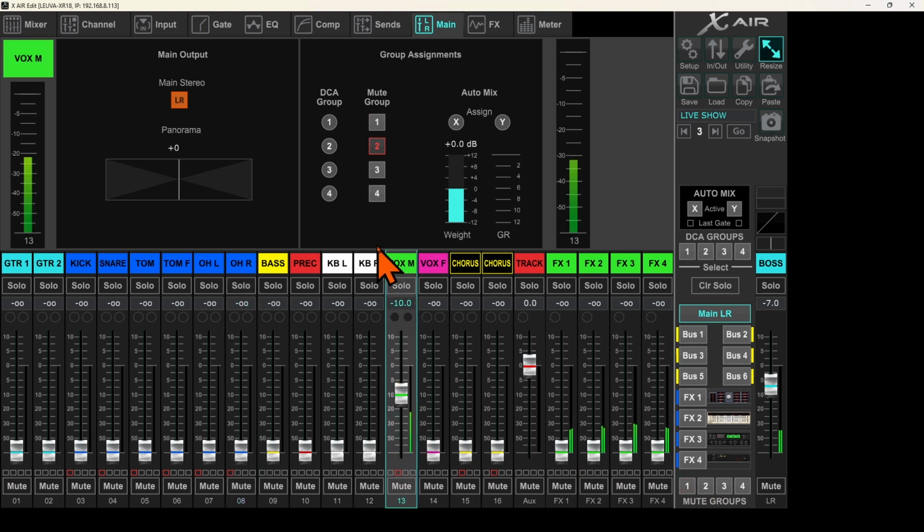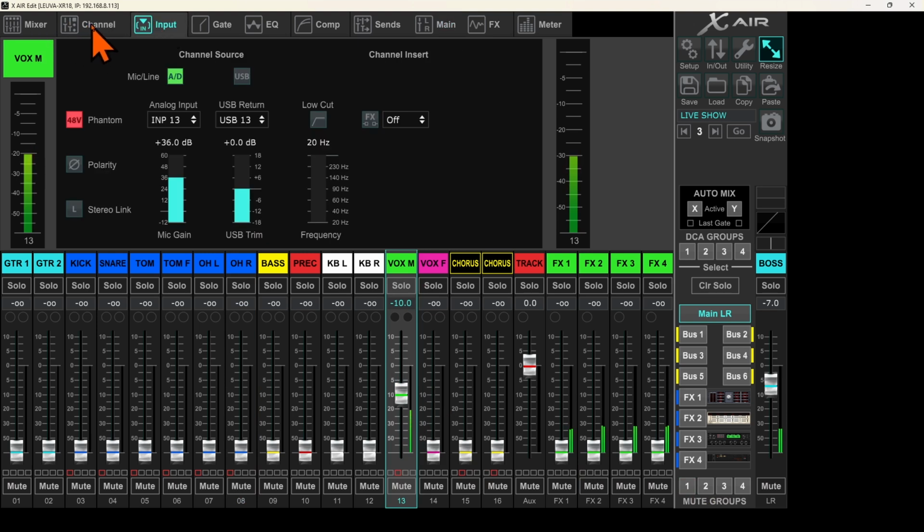So if I click here, if I go to the input or to the channel, you will see that there is some activity here. When I click on 2, you won't be able to hear my sound because the mute group will mute this particular channel, but you will still see the activity here. But the moment I unmute the mute group, this particular channel will be unmuted and now you can hear the sound. So let's go back to the mixer.